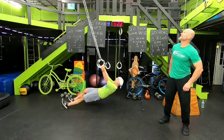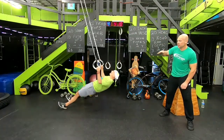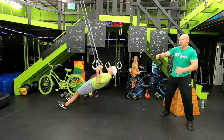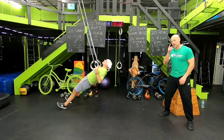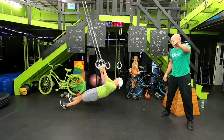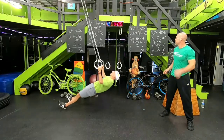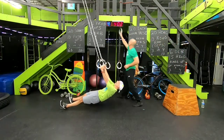Those things are hanging, there's long chains hanging from the ceiling. Hands are like hooks, body is straight, okay? Opening that chest up at the top, squeezing those shoulder blades together. Nice control on the way down. That's important, controlling on the way down. Sorry, guys, I'm going to get another ring for you over there.